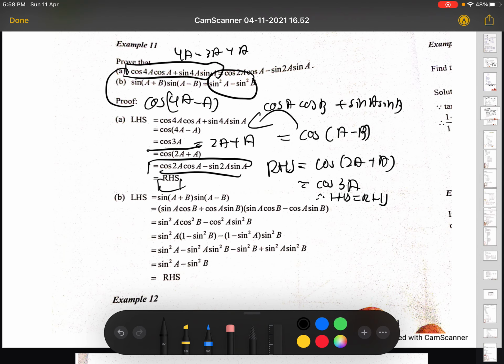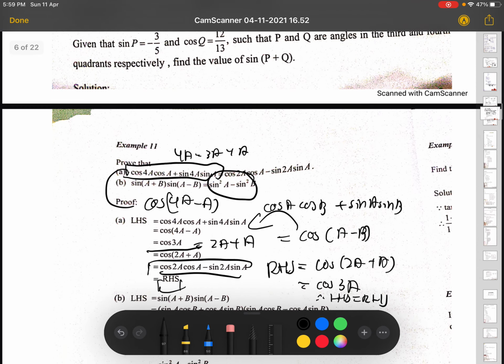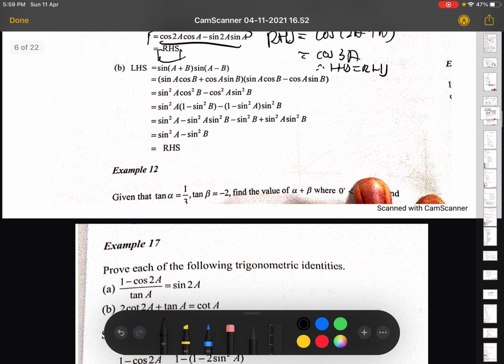Okay, how about this one? How do I get sin² A minus sin² B? First of all, you want to expand the identities and then multiply like normal. Then you will get A squared minus B squared. This is an interesting thing here: you see how they are both sine, and you see that this involves cos. So you want to try and get rid of the cos and convert it to sine. So cos² B is equal to 1 minus sin² B, and then multiply it, and you will get sin² A minus sin² B.